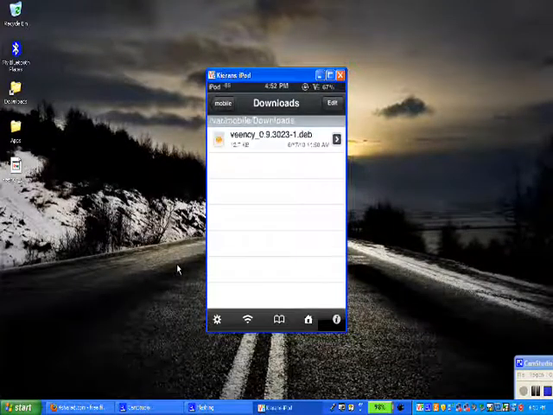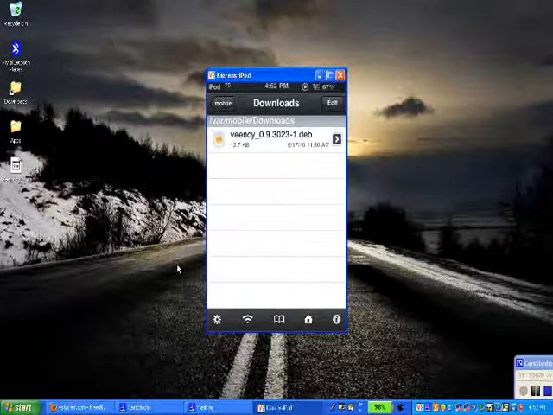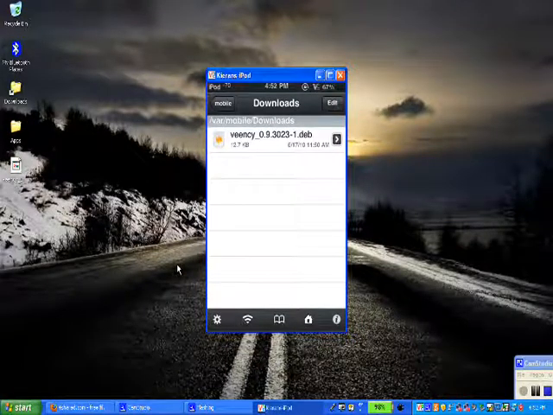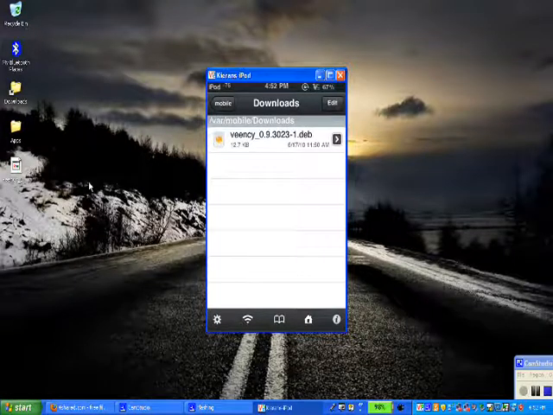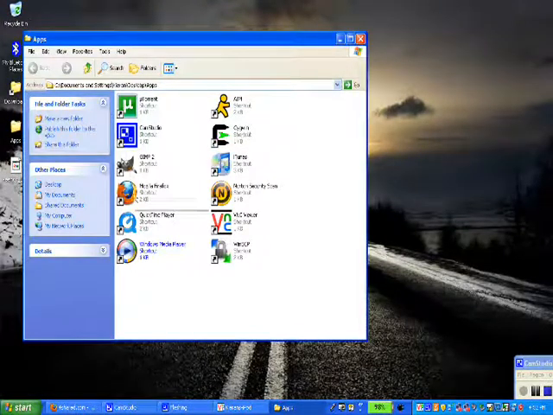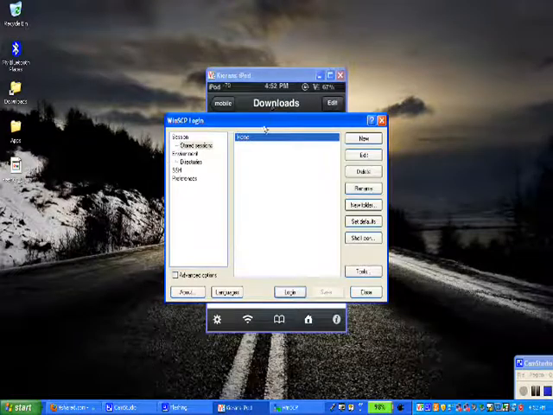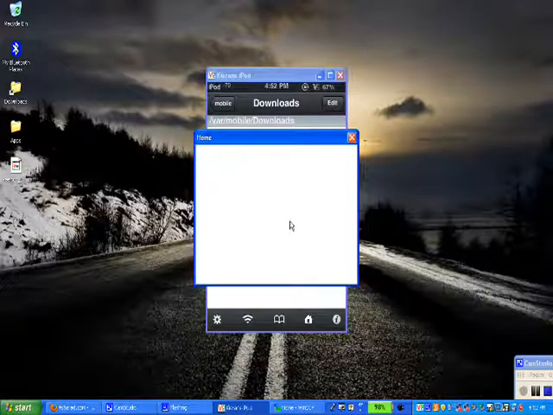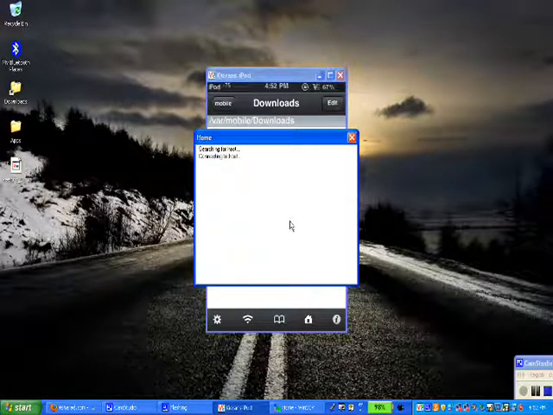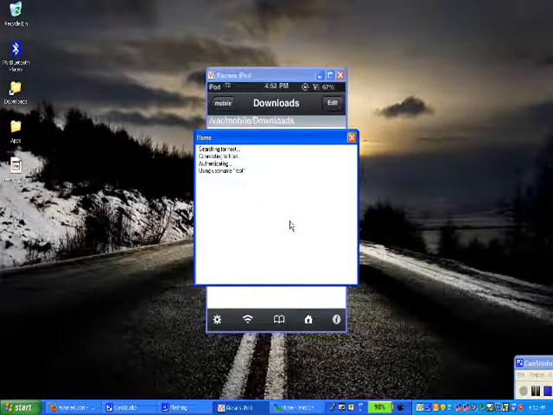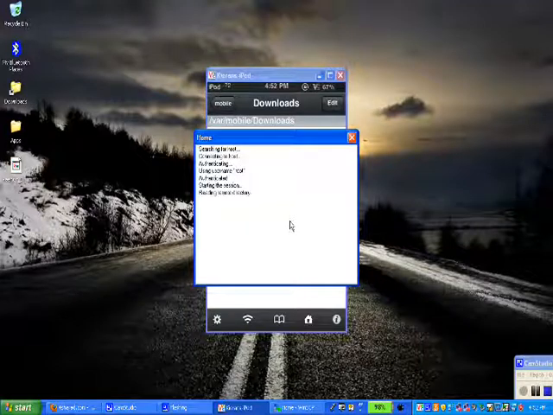Now, next part, you also need to know how to SSH into your iPod. I have a tutorial on how to SSH for Windows, so check that out on my channel too. Learn how to SSH, all that stuff. And once it's all done, you want to open up your SSH by opening up WinSCP, most likely. You can have other SFTP clients, but I'm going to log in. Soon enough, it should connect to the host. Put in your password. The default password is Alpine, ALPINE. If you've changed your password, it'll be whatever you've changed it to.